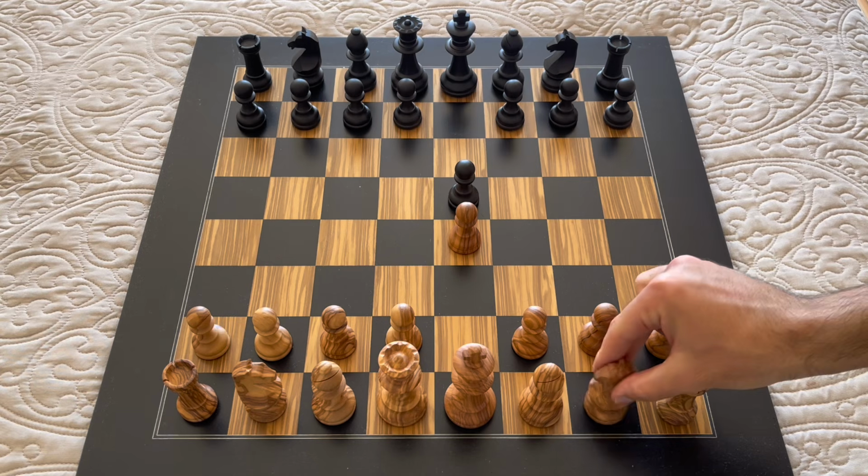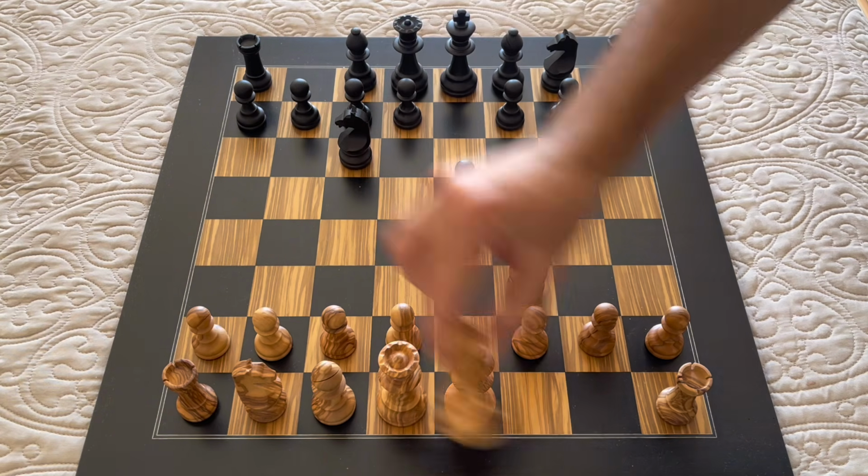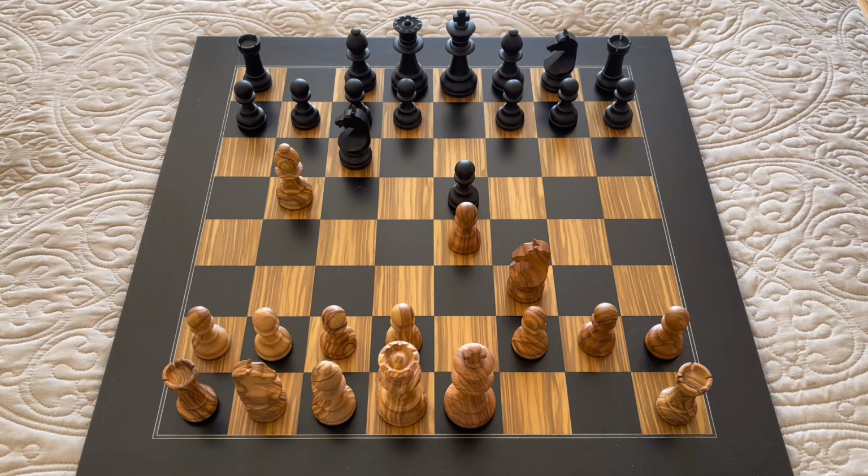The game started with a Ruy Lopez opening. I hope that by now we all know which opening this is. Knight to f3, attacking the e5 pawn. Knight to c6, defending it. And of course, this bishop to b5, which is characteristic of the Spanish opening or Ruy Lopez.